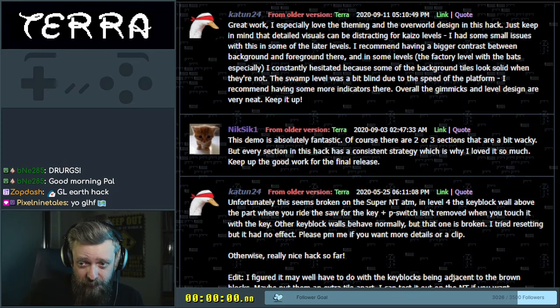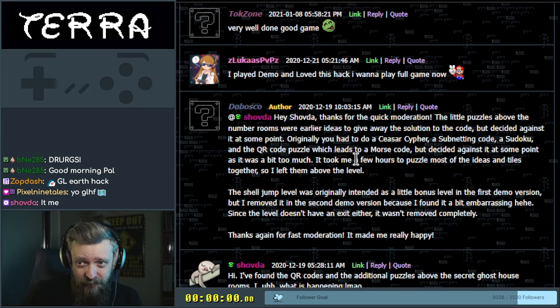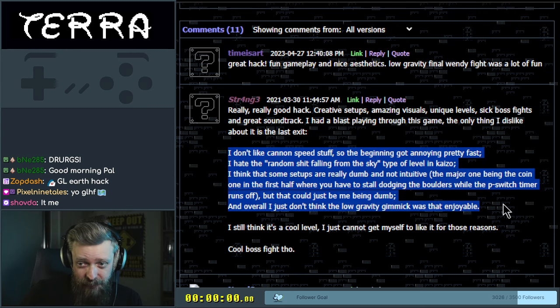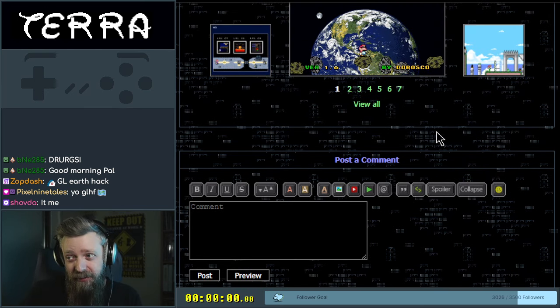There was an old version where some stuff was broken. QR codes and puzzles. There was going to be a puzzle, but there isn't. Good hack, beautiful scenery, gameplay great. Things could be in a better position in the last phase. Really, really good hack. Creative, amazing visuals, unique levels, sick boss fights, great soundtrack. Didn't like a lot of stuff. But they liked a bunch of other things. Time is Art said it was great. Fun gameplay, nice aesthetics. Low gravity final Wendy fight was a lot of fun.